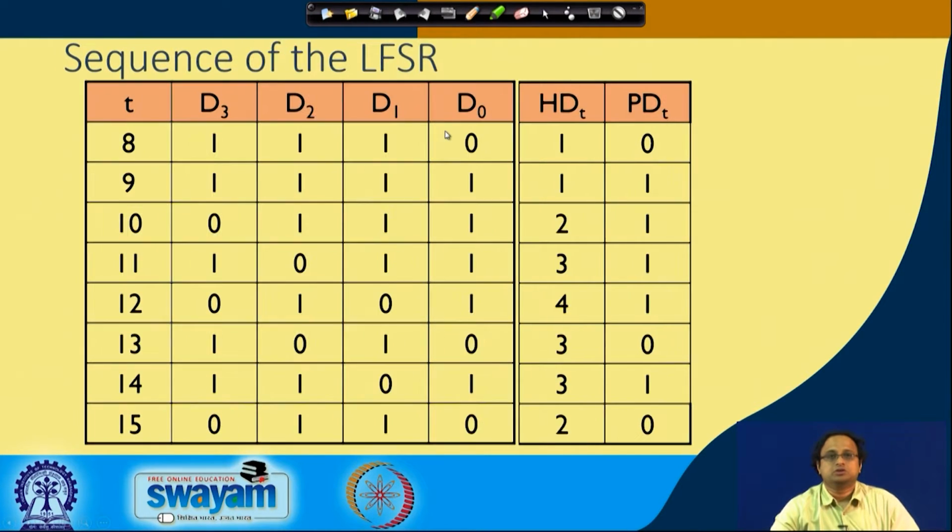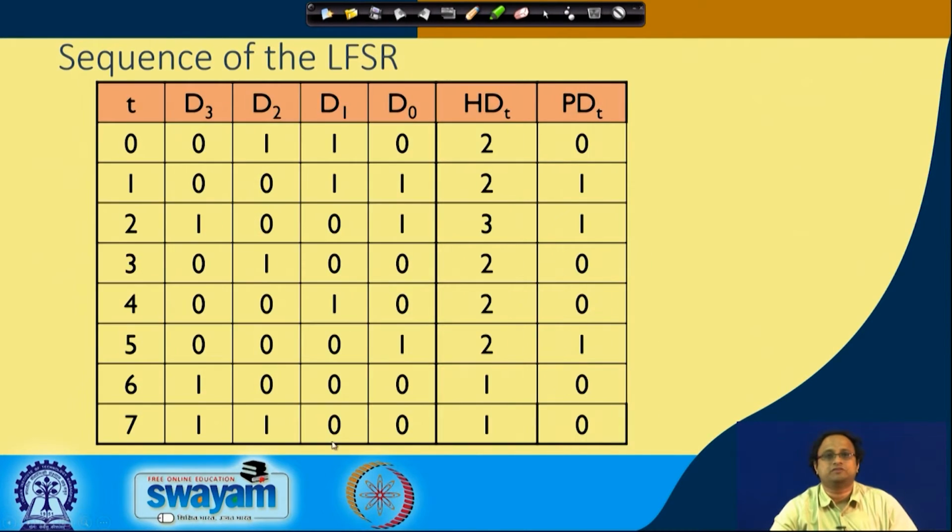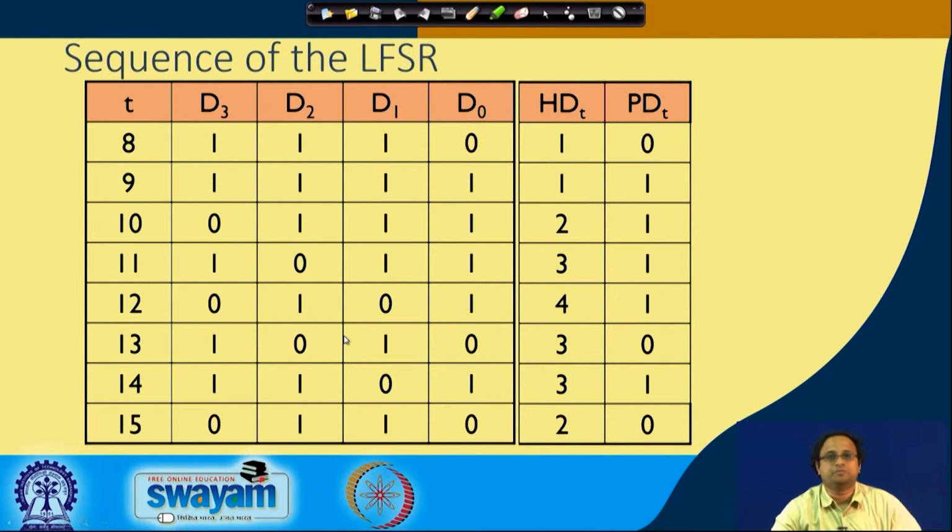Okay. So this is a continuation of this evolution. As I said, you basically go till 15, and you can see that 15 is nothing but 0 1 1 1 0, which means after this the cycle repeats. Again, you can see that this 0 4 ones exactly matches with D0. So you can essentially prove it as well. You can also go to the reference that I mentioned and see the complete proof, where we essentially argue that this PDT is indeed a delayed sequence of these LFSR states.